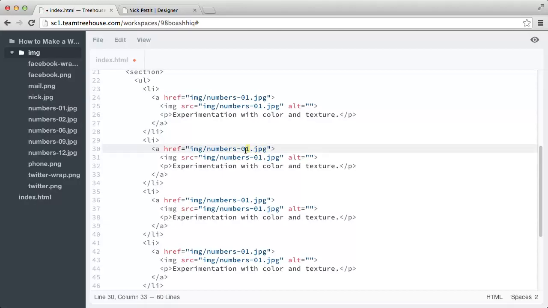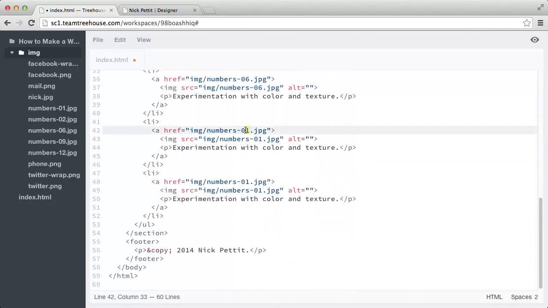So we need to modify each list item. So we'll modify the href, and we'll also modify the source so that they match. So there's the second image. The third image is going to be 6 in this case. The fourth image will be 9. And then our final image will say 12.